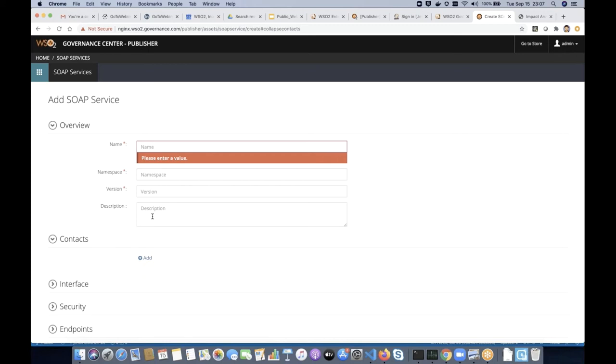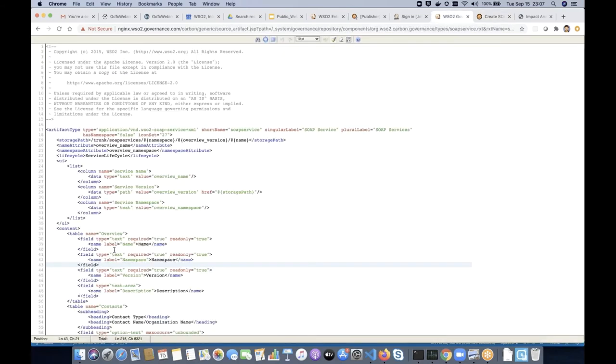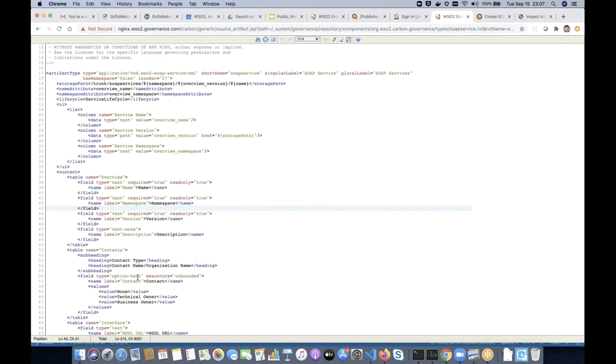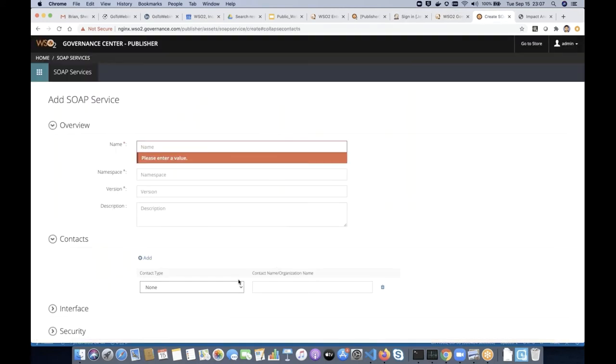For example, these are text fields, this is a description field. You can also add a drop down, something like this. For example, that is reflected here in the contacts section. As you can see, this is an options text, and you can have a number of texts written down here, and that will automatically get populated here. And then it's just a matter of someone creating these in this particular view. So that's the custom asset thing. And so now we understood about the default assets and how you define custom assets.